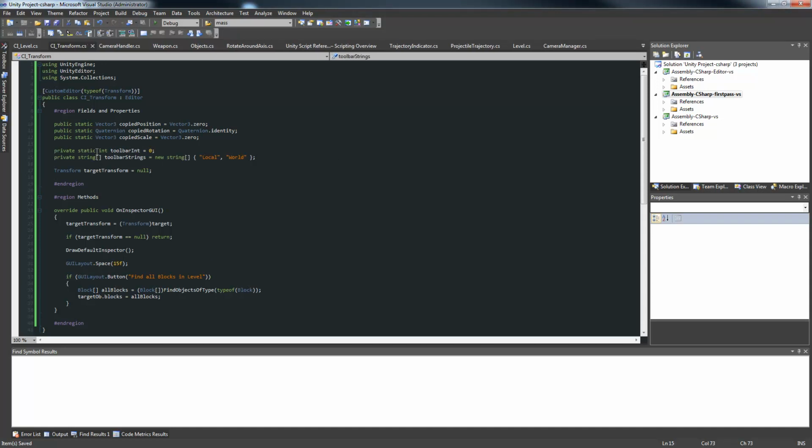So now I've got static variable toolbar int. So I've got a toolbar which has two options, local and world, and this is the index. For some reason I've called it int, I might rename that shortly. The index of which one I'm looking at. So what this means is I'm providing the ability to either look at the local space coordinates or the world space coordinates in the transform inspector, and I want to persist that setting as I change around from object to object. So if I'm looking at world space on one, if I click the world button, and then I go on another object, I still want it to be looking at the world space.